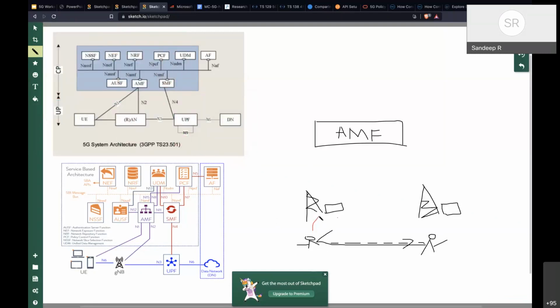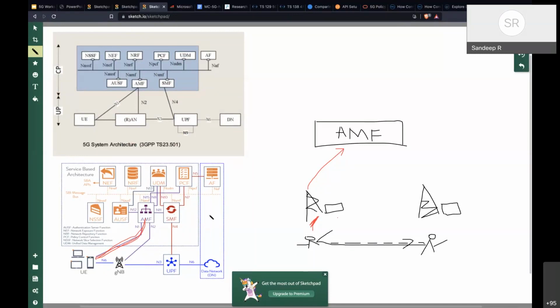The user is initially connected to this tower. That means the AMF, as we can see from the picture, right? This line is the direct connectivity from AMF. Logically, of course, our phone doesn't directly connect.